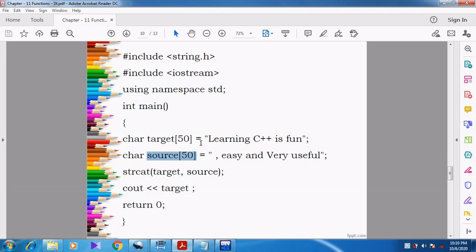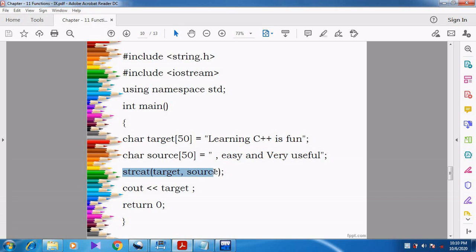The target contains learning C++ is fun. That is stored in the target variable. Then comma easy and very useful is stored in the source variable.